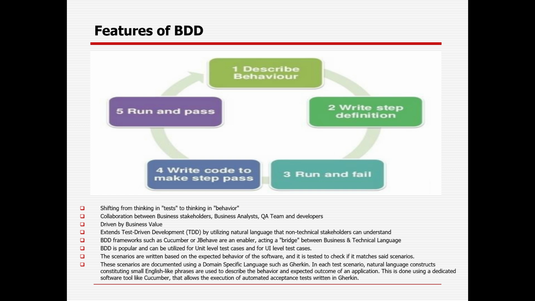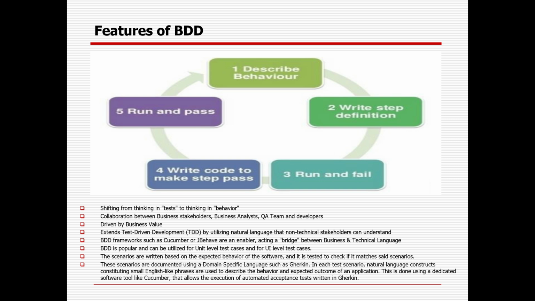It extends TDD, or test driven development, by utilizing natural language that non technical stakeholders can easily understand. BDD frameworks such as Cucumber or JBehave are the enablers, acting as a bridge between the business and the technical language. BDD is very popular and can be utilized for unit level test cases and for UI level test cases as well. The scenario is written based on the expected behavior of the software, and it is tested to check if it matches the expected condition or not.